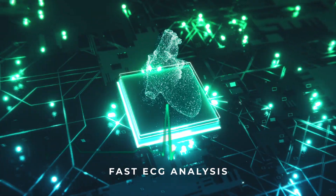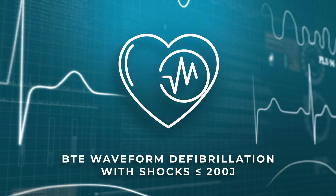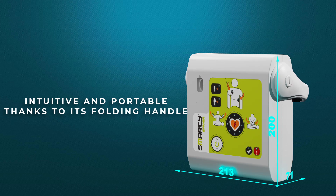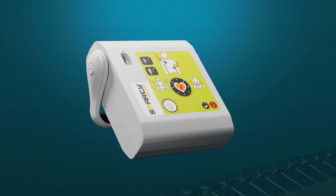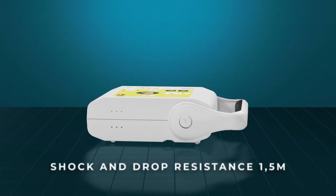Smarty Saver is an Army Italia groundbreaking product. A portable automated external defibrillator conceived for quick and simple management of sudden cardiac arrest. This portable life saver, designed to perform advanced operations in the easiest way possible, is perfect both for trained and untrained personnel. We rely on the simplicity of great inventions. That is why Smarty Saver functions in a few simple steps.